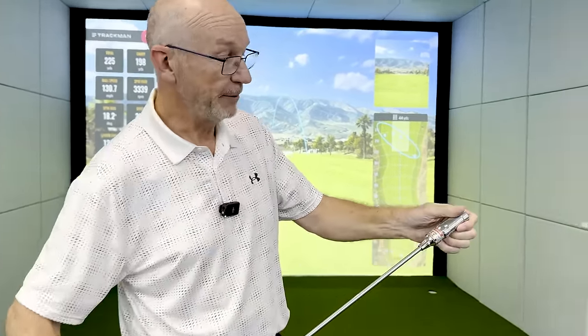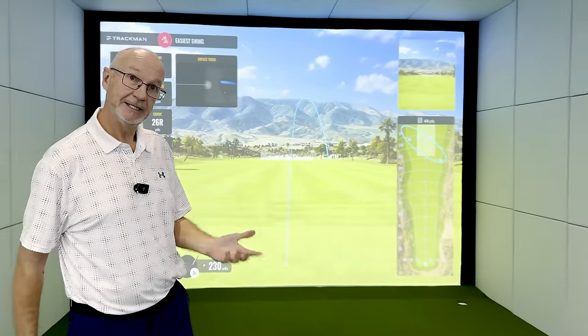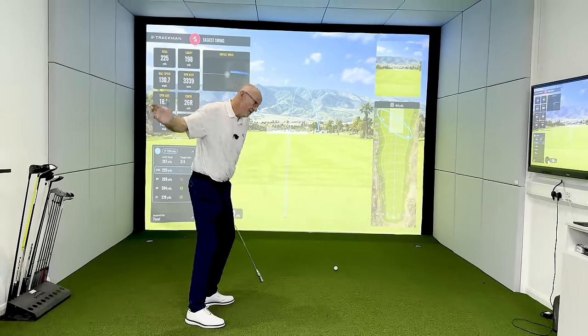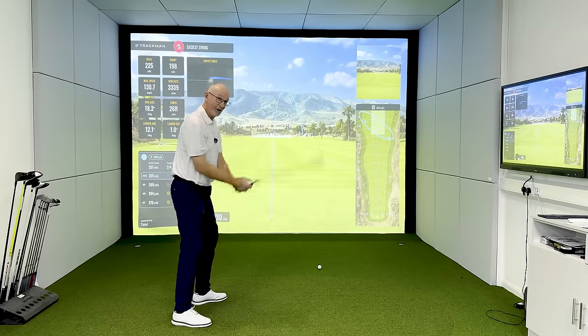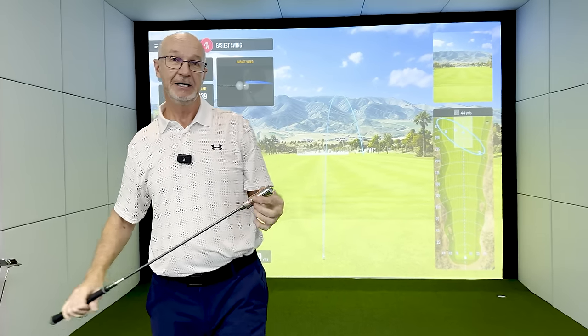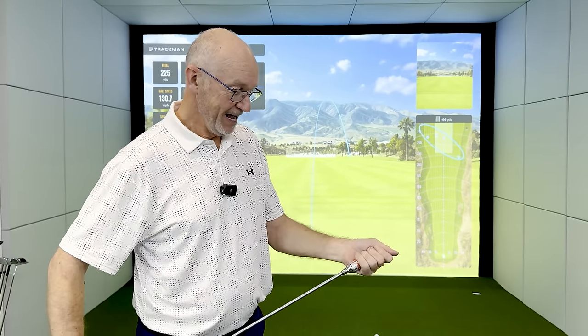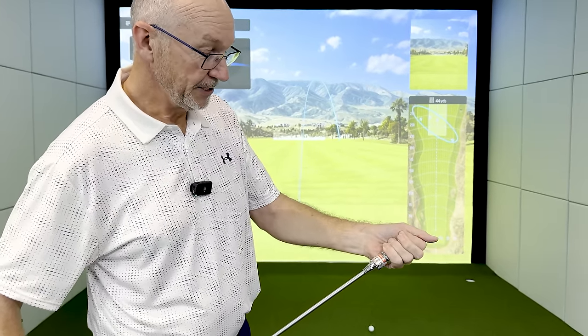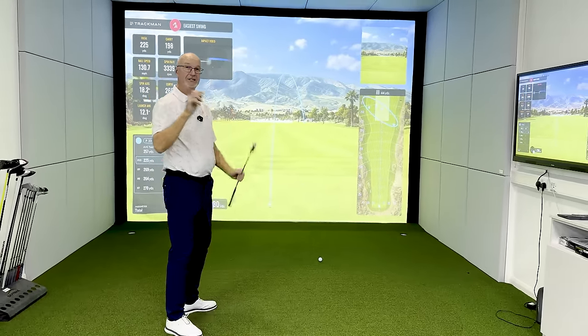You can really start to ramp it up if you want to — I can do this at the maximum 110, but it takes a lot of extra speed to make it click at that setting. It's not about pushing yourself through faster; it's about relaxing in the wrists. I can get it to click at the maximum, but only if I'm relaxed — if I had tension in me, that wouldn't happen. But I don't recommend doing that regularly; it's quite hard work. I suggest bringing it down to about a mid-rating and practicing an easier rhythm, because that's closer to the rhythm you want on the golf course than that fast version, which would be very hard to control.